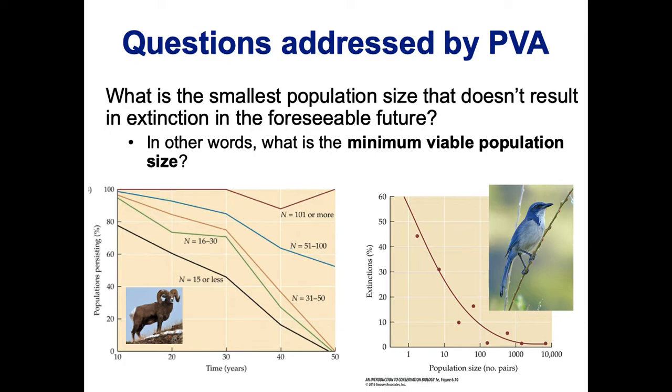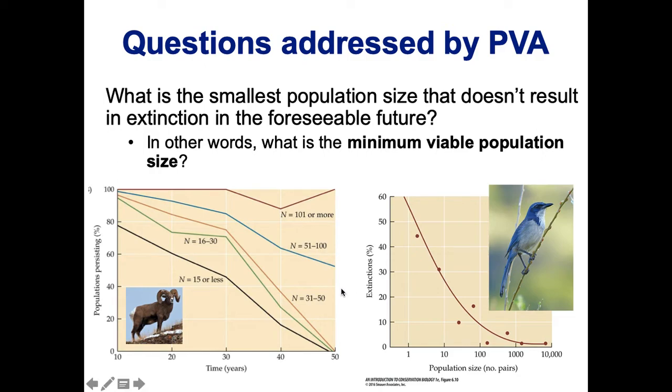Well, what extinction probability does that give us? Over how long? It could be that the probability of going extinct in the next 5 years is virtually 0. But in the next 50 years, it could be very high. So you really have to define those two things to say so.